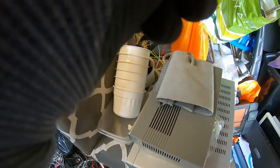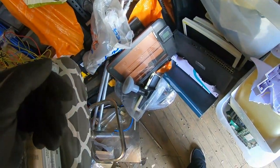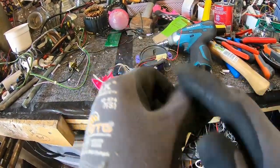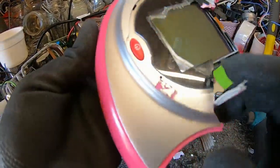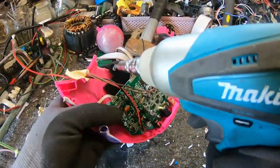Oh, what was that now? Glass. Was that glass? What just stabbed me? Was that a stab or was that a... Can't see any glass. Did the screen break? Oh, yeah. Not the screen, but the plastic. Right.